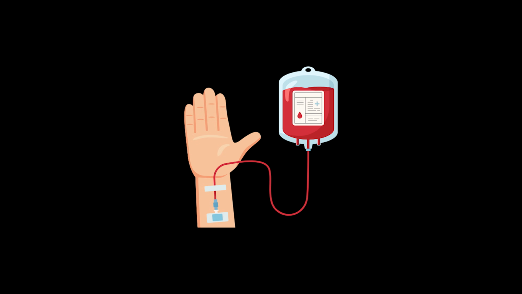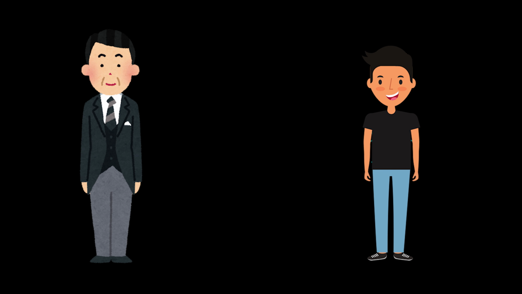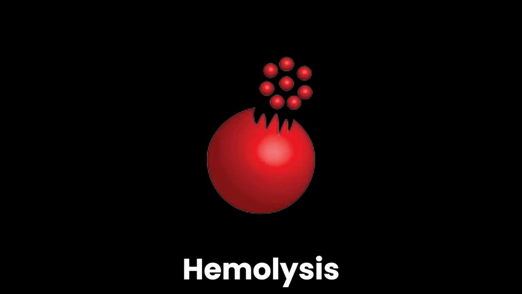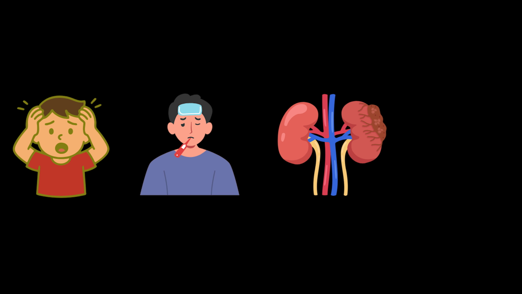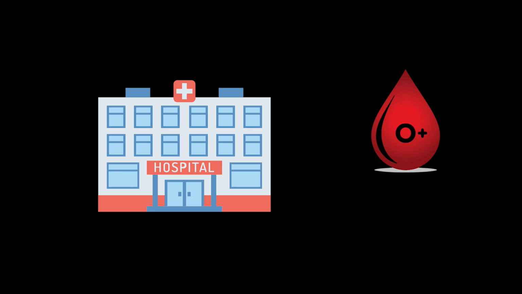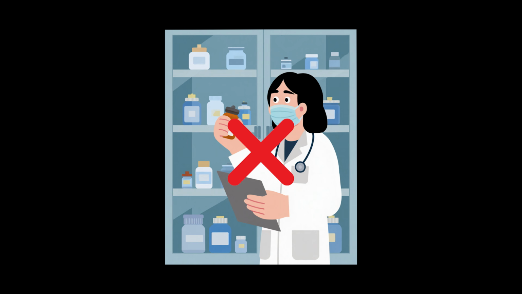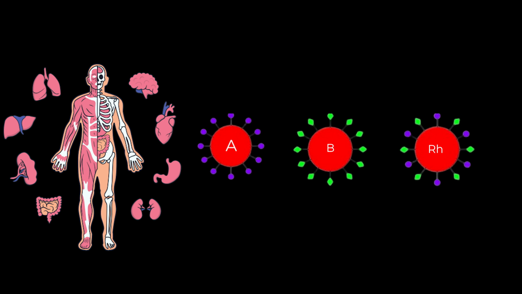Blood typing matters most during transfusions. If you give someone the wrong type, antibodies attack the donor cells. Cells burst, hemolysis, shock, fever, kidney failure, or death can occur. A perfect match ensures the immune system stays calm. Hospitals often store type O blood for emergencies because it can be given to almost anyone, especially when there's no time to test. Type AB+ is the universal receiver. Its immune system recognizes A, B, and Rh, so it doesn't attack them. Compatibility is chemistry, and it must be exact.